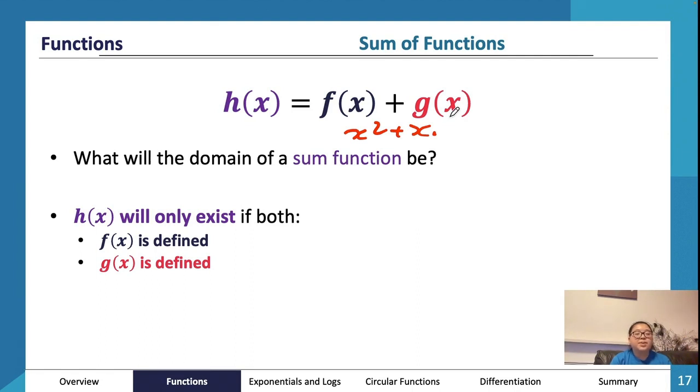Now, where it gets a bit more funky in Methods is that sometimes it's not plain polynomial stuff. You can have trig and exponentials being mixed together, or trig and exponentials being mixed with polynomials, etc. So a sum of functions is essentially when you've got two things conjoined together.